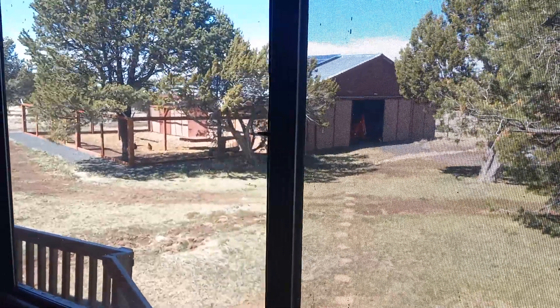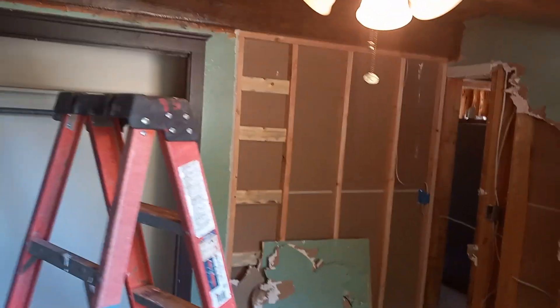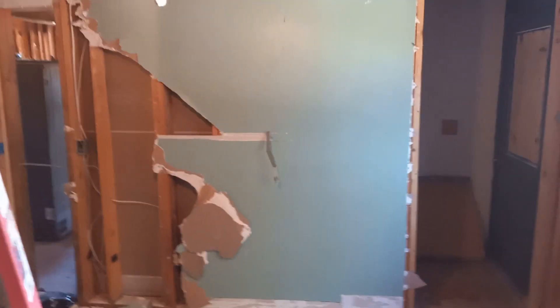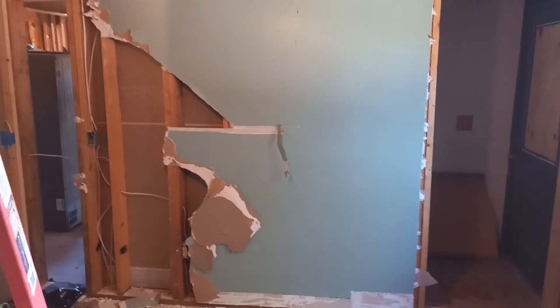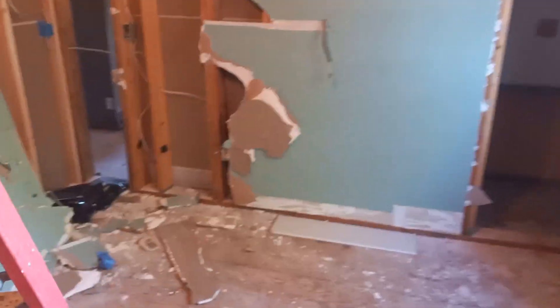Here I am in the downstairs bedroom that's being renovated currently. I've put up a new wall here because on the other side we made room for a pantry. You can see that there's absolutely no carpet or flooring in here. We are going to put an electric fireplace, like the ones upstairs, in that wall, and put new flooring in here.